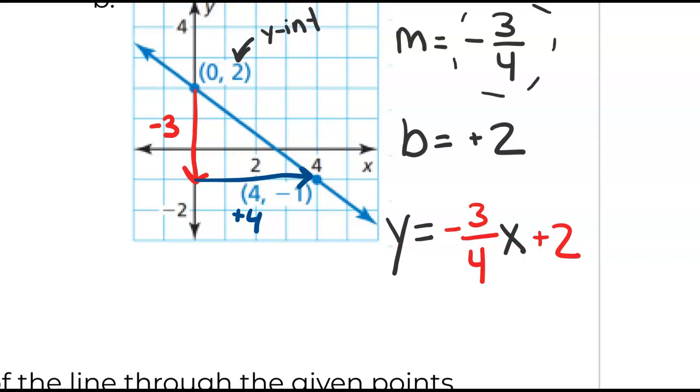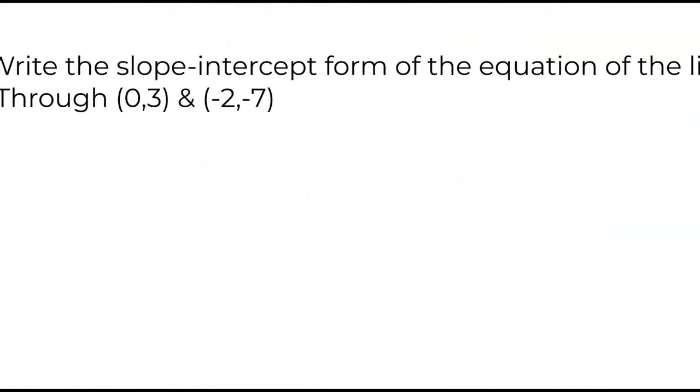Now again, we're just going to push the difficulty a little bit more, only because we're finding one thing. Here, almost everything is a given. On these 2 problems below, we're going to have to do some more calculations. We're not given anything on a graph. All we're given is 2 points. We want to write an equation of a line that goes through both of these points. Always think, to write an equation, you need 2 things. You need a slope and you need a y-intercept. So we're trying to find an m and we're trying to find a b.